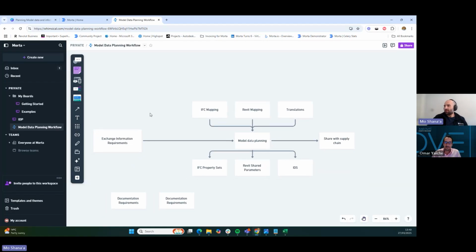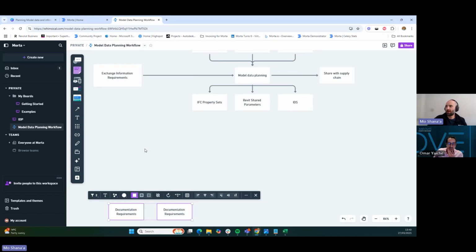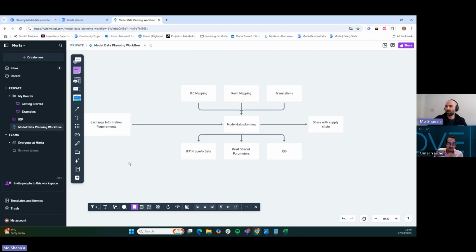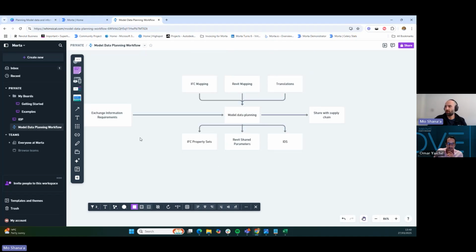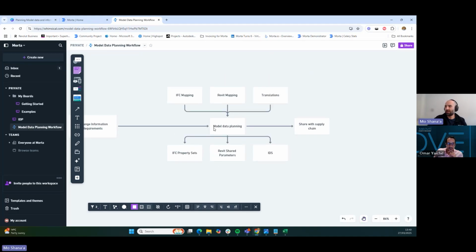This may be simplifying it a bit, but fundamentally what you have is exchange information requirements, probably somewhere in Word. You then have an Excel file for model data planning, which has all of the parameters and so on.